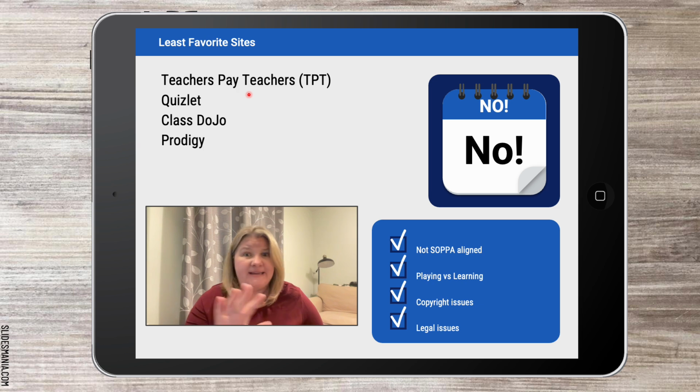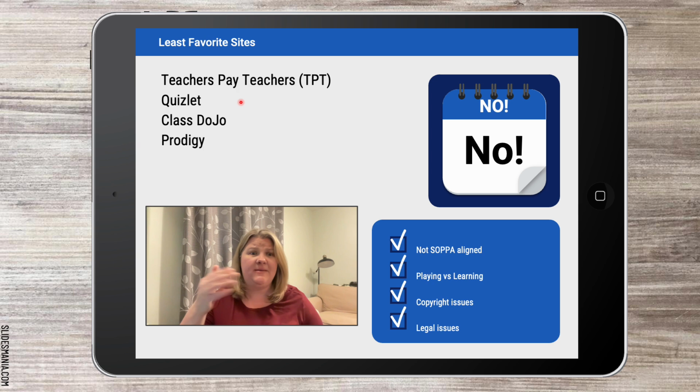Go to Canva and create your stuff. Go into Tinkercad and find the pre-made lessons and expand off there. Go to NGS and NSTA and find the science lessons and expand off there. Use what has already been vetted, that has been approved, before you go to a Teachers Pay Teachers.